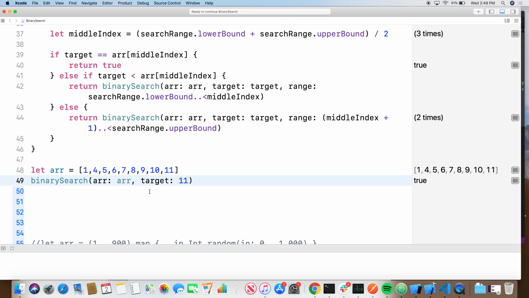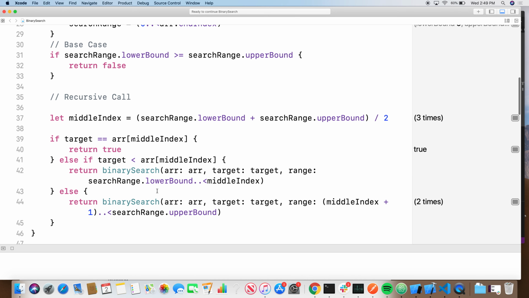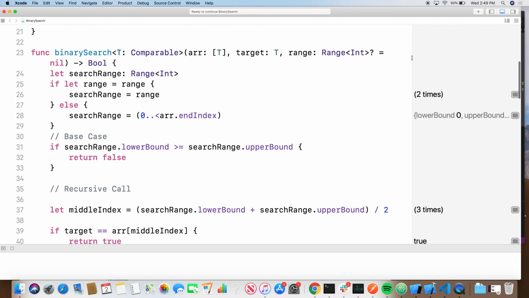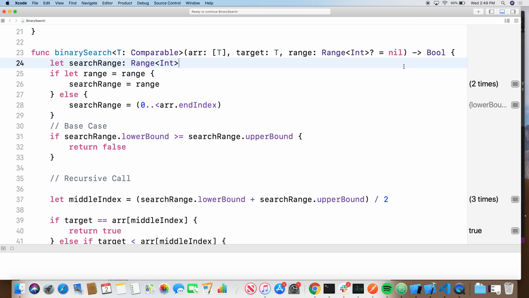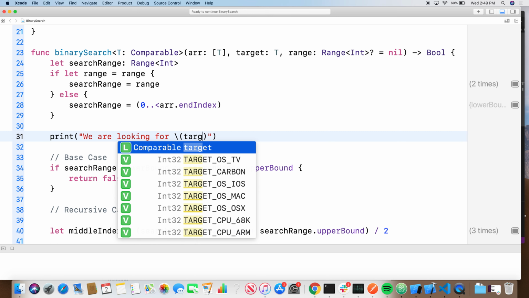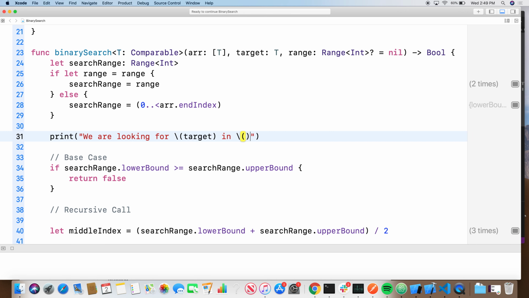It is indeed a mystery, but one that we will solve. One thing we can do, and this is very helpful with any of these search functions, is once we have our range, let's print out the range that we're looking at. We are looking for target in search range.